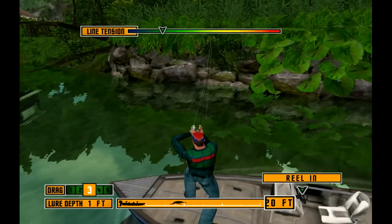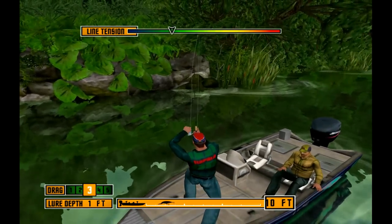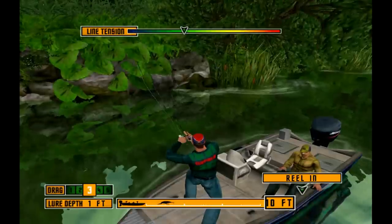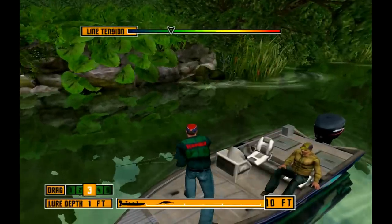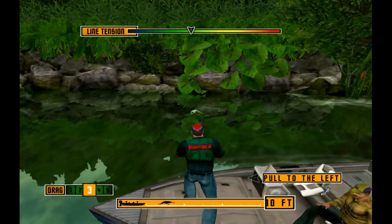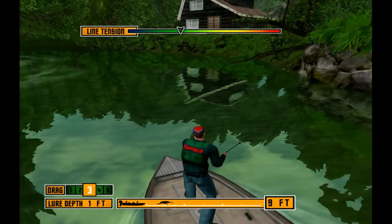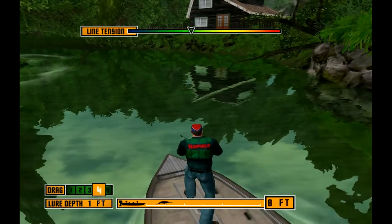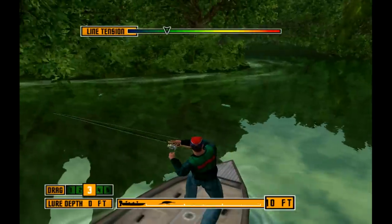Okay, now's the time. Pick up the slack. Reel it in steady. Good job. Just stay with it. You gotta ride with her. She wants to go left. She's going left. Looks like she wants to go left.